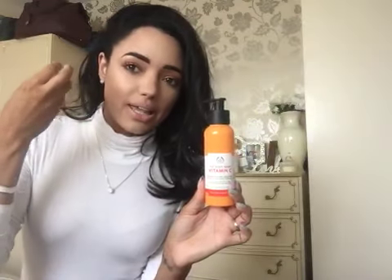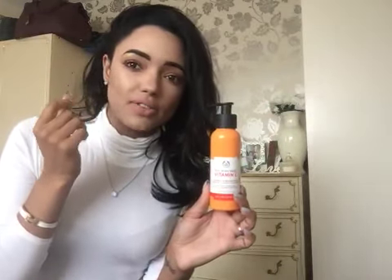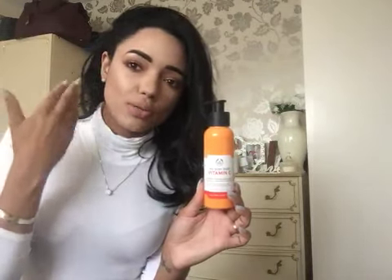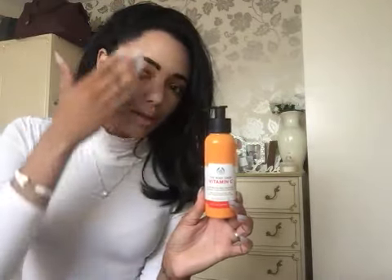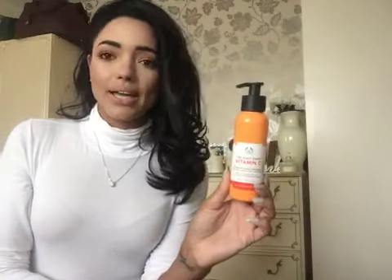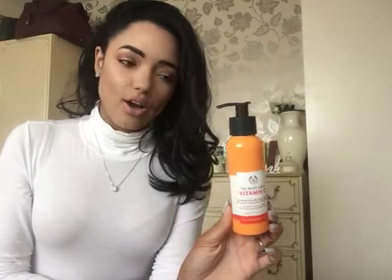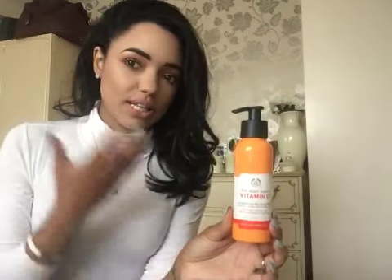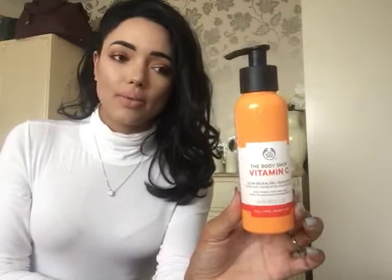The product has lifted away the dead skin cells, they combine with the gel to create these little bits all over the skin, and then you wash or rub them off and you're left with beautiful glowing skin because all the dead skin has been lifted away. I'm going to demonstrate it on the back of one of my hands. Obviously it works better on the face but I've already done my makeup, so I'll demonstrate it on the back of my hand.